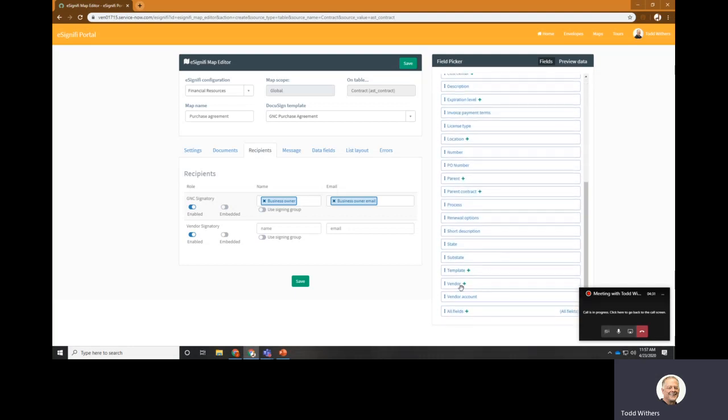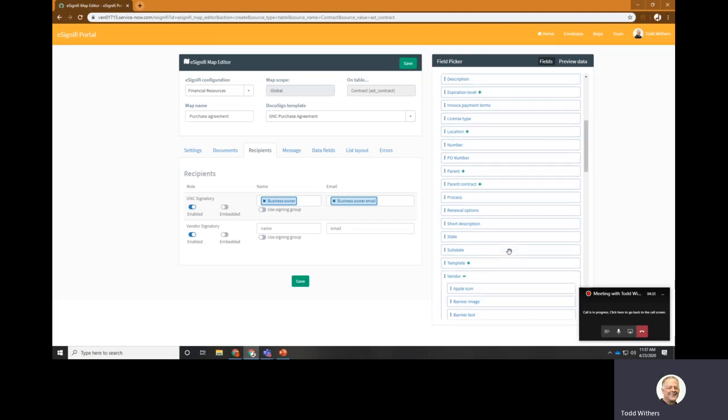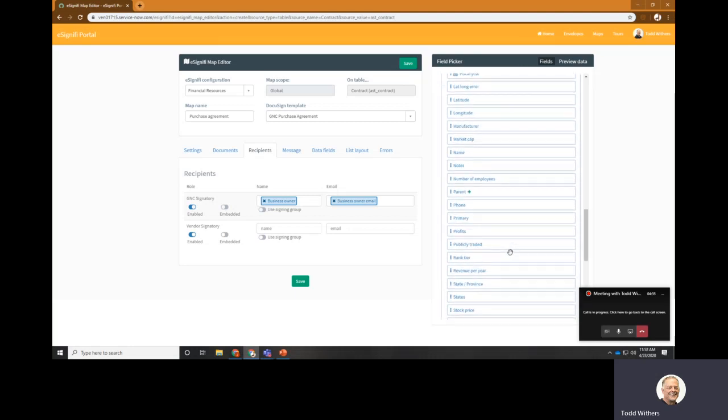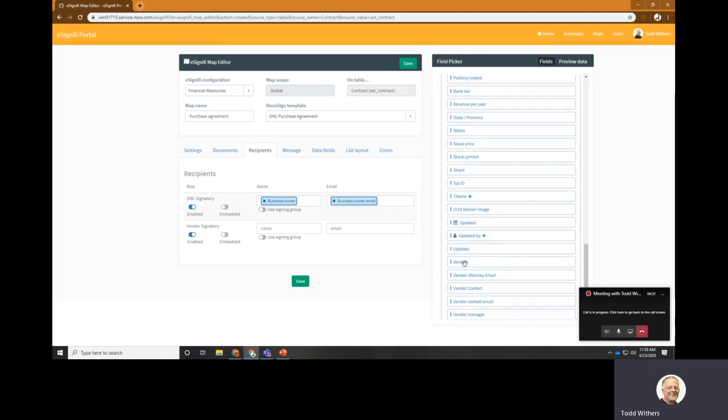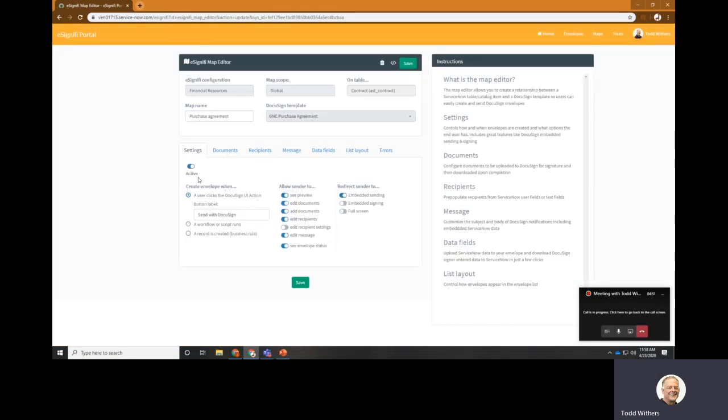So if I drill into the vendor here, I'm going to choose the vendor contact and email right here. Okay, good. And I'm going to save my map. So this is a one-time process that you just saw. As an administrator, I've set this up. From now on, any time someone wants to send out a purchase agreement, they're going to be able to do it right from within the ServiceNow platform.